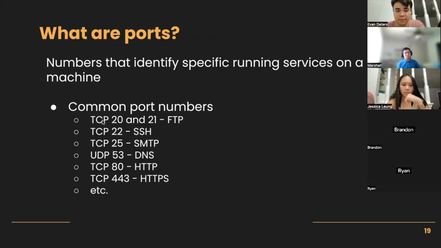FTP works over TCP, and I'll explain TCP and UDP later, and it uses ports 20 and 21, and then SSH uses port 22, etc. You can find pretty good diagrams online of all the services and port numbers that you could need. And I recommend looking that up if you're trying to do the tryouts and get good at inventorying the network.